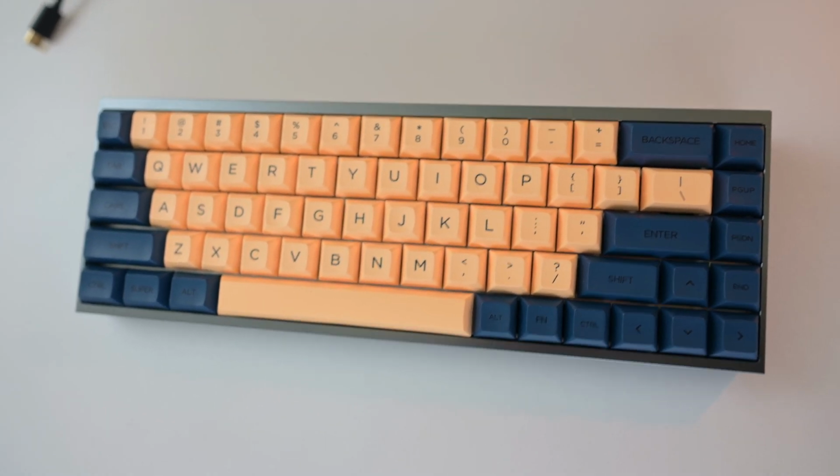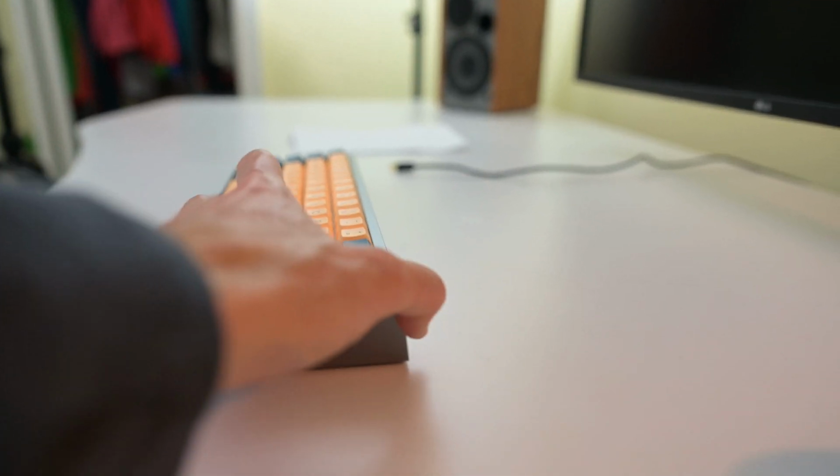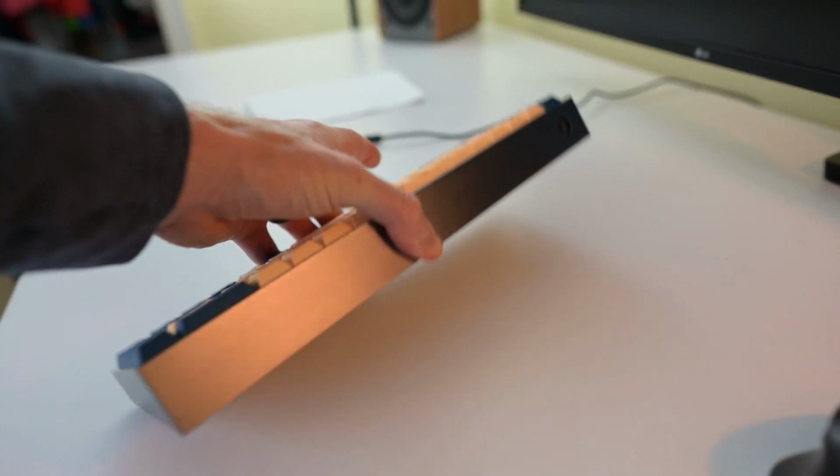But besides that, that's my only real negative: if you're looking to travel with it, it's probably not the best keyboard, because it's just a little bit too heavy, and the feet are not the greatest.